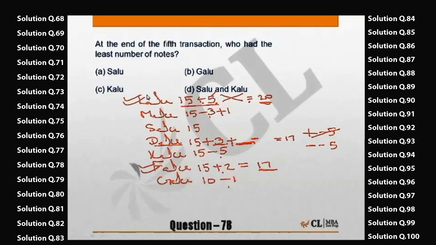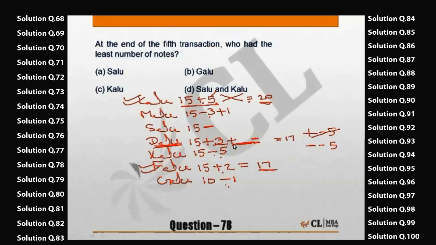It means the rest of them, each one of the remaining 5, must have given notes to someone. Malu has already given, Dalu has already given, Kalu has given, Galu has already given. So Salu also must have given. So now we know that the last minus will be put against Salu's name. Now we already have 5 pluses and 5 minuses here, but we have to take care of 3 places where we do not know what would come. One thing is for sure, that Dalu received something from someone and again gave something to someone.